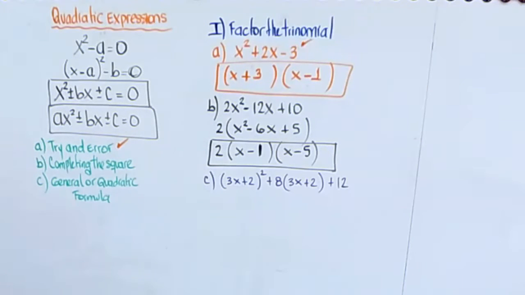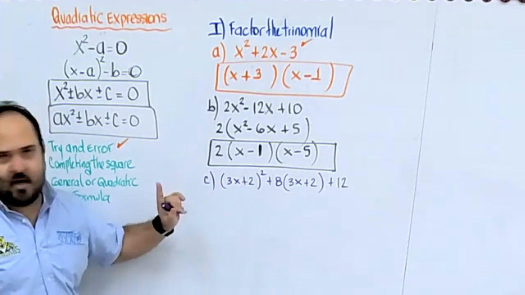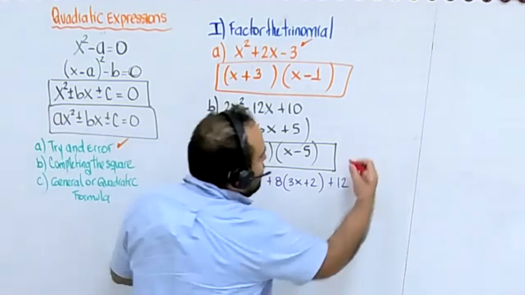If you see, we repeat the expression 3x plus 2 twice. I'm not saying we're going to take a common factor, that's not possible because we have three terms. But just to clarify, we repeat 3x plus 2 in the quadratic expression and the linear expression. So we can rewrite this expression using a change of variable. You can use another letter, obviously without the letter X. I'm going to use, for example, the variable W.